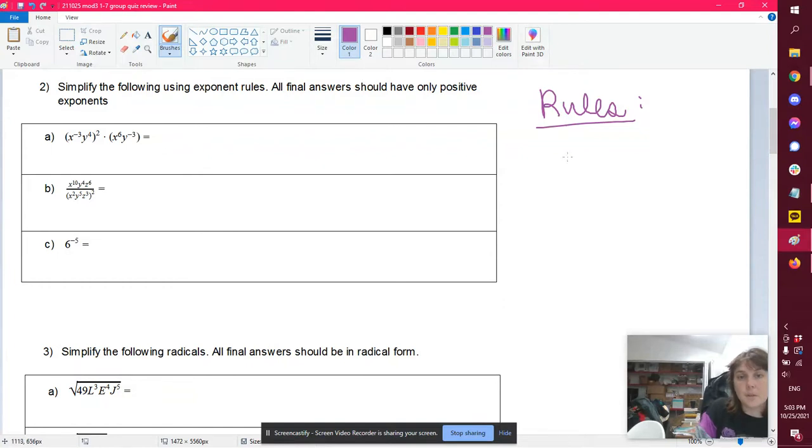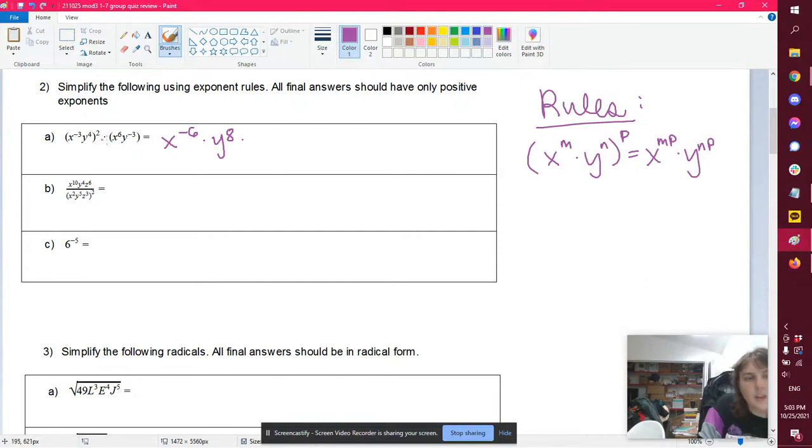For the first one, the first thing we want to do is say that if we've got x to the m times y to the n all to the power of p, we just get to multiply the powers together. So here, x to the negative third squared is x to the negative 6. Y to the fourth squared is y to the 8th. And the thing in the back parentheses is already simplified. We don't have matching bases, and we don't have matching exponents, so there's nothing we can do to simplify those more. So we're just going to write them without the parentheses and then start to combine them with our other stuff.